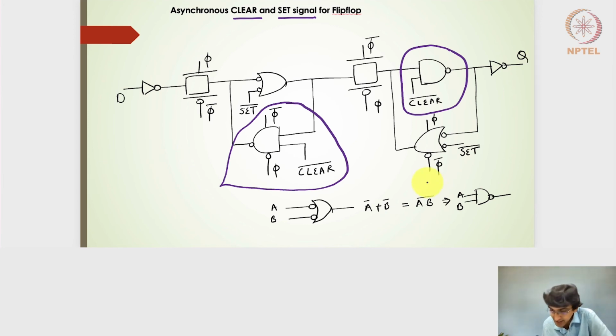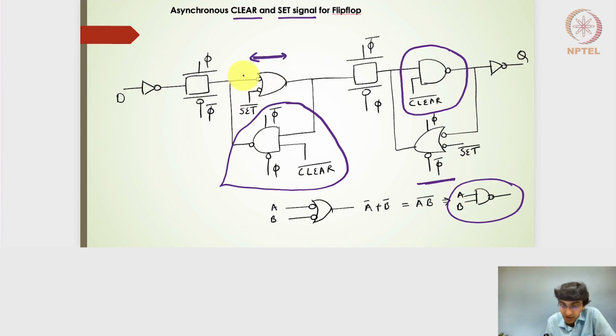So to accommodate the set signal, we have this particular portion and then we have this particular portion, right? And here, the bubbled OR gate is used. The bubbled OR gate is nothing but a NAND gate here. One is the tri-state bubbled OR gate, which is nothing but the tri-state NAND gate. And here it is not a tri-state, it is just a forward passing bubbled OR gate. So it will be nothing but a 2-input NAND gate, right? One of the inputs is the set signal. So a set bar is given to the bubbled one.